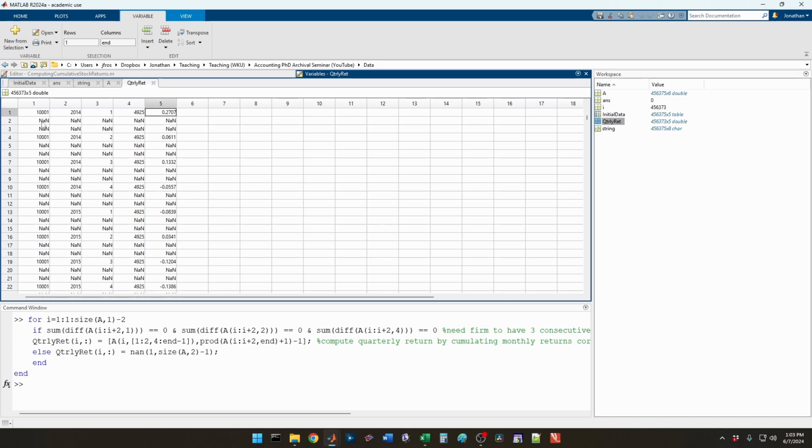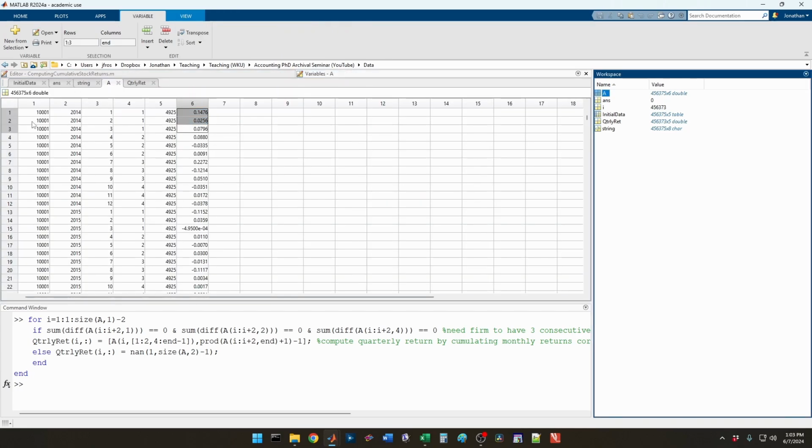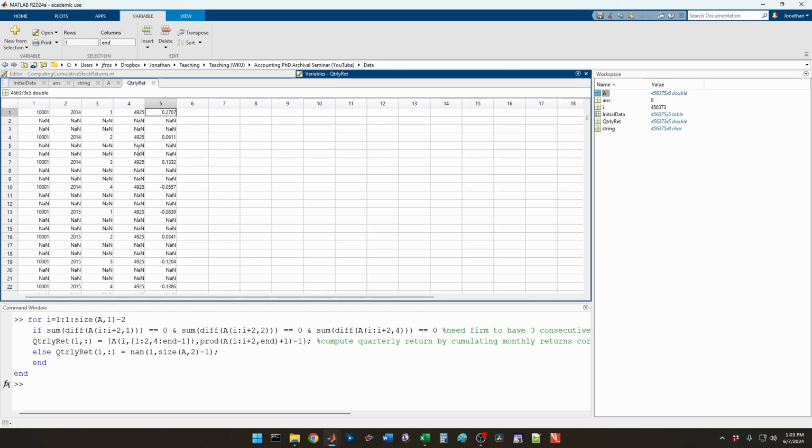Of course, rows 2 and 3 are going to have NaNs there. Why? Because our code in row 2, one of these things is not satisfied. If we start in row 2, then these 3 are the same, these 3 are the same, but these 3 aren't the same. So row 2 of quarterly return is all NaNs.